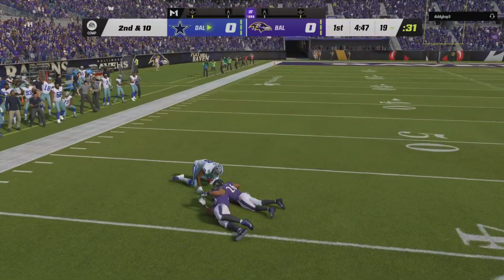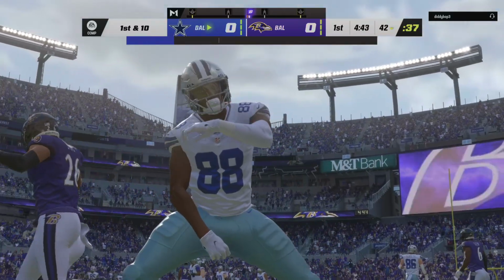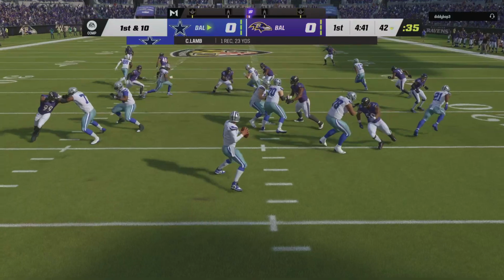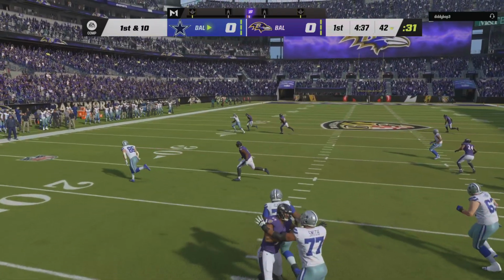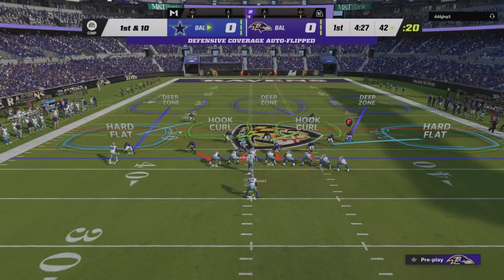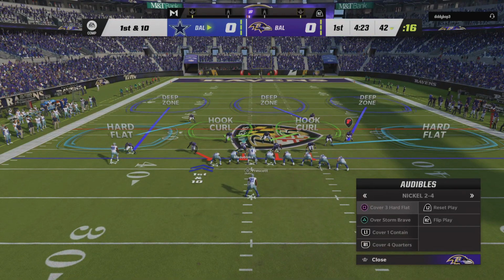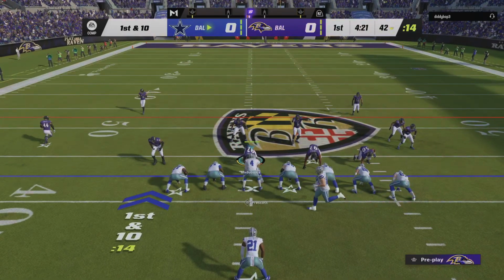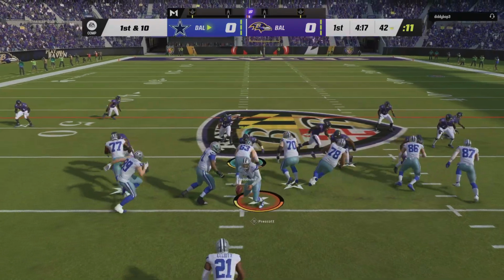Now this throw caught left side. And they're going to get this beyond the 40 before he's taken down. 23 yards the pickup there. Well, that certainly has to feel good. It's not all the time that the play caller should get all the credit. Sometimes I think in the huddle, the quarterback just says, hey, who's going to make a play for me? I just need something right here. And the end result there, nice first down. Clock keeps moving.